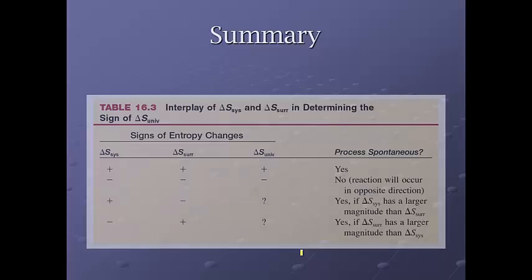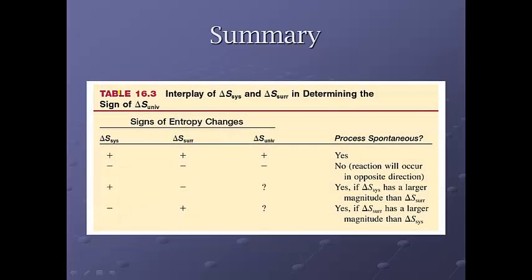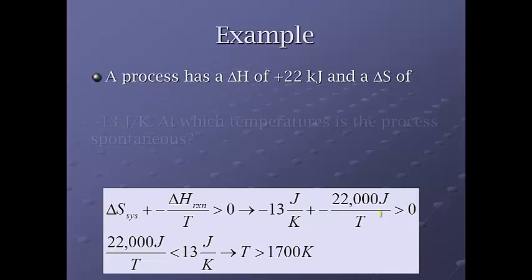A little summary here. This is a nice chart. It's table 16.3. If you're stuck on these signs, you may want to go back to your textbook and read about this just a little bit because it's tricky. So if you just look at the signs, this is the big stuff. If they're all positive, absolutely will automatically happen. If they're all negative, nope. It's going to happen in the opposite direction. You're going to reverse it. But, if you have positive and negative combinations, it depends. It's going to depend on the temperature. So, if the delta S of the system has a larger magnitude, then yes. If, in flip side, this time if the delta S of the surrounding has a larger magnitude. So, in other words, if it's at a high enough temperature that it doesn't necessarily cause too much of an issue. So, let me show you what I mean by that.